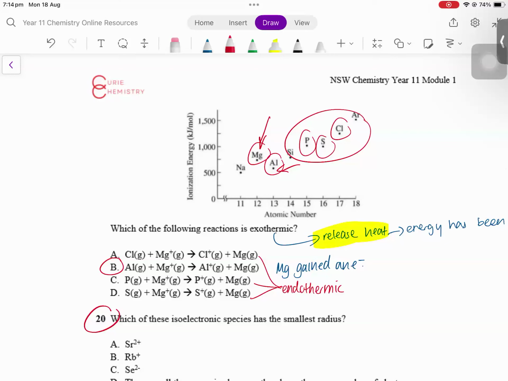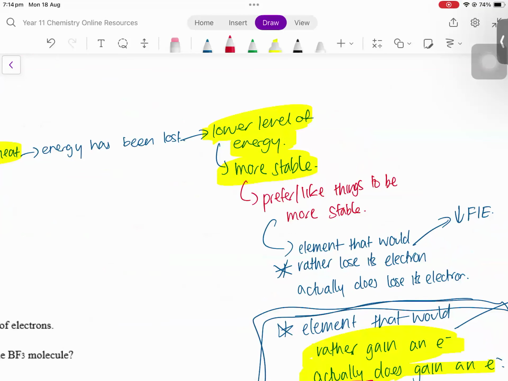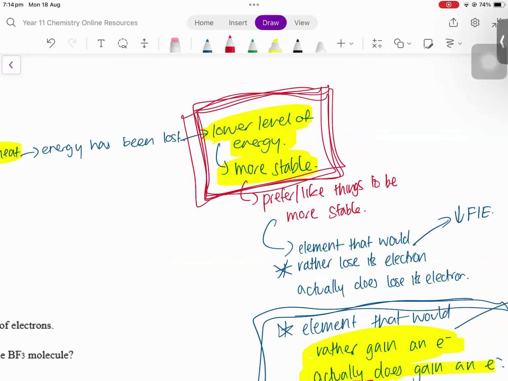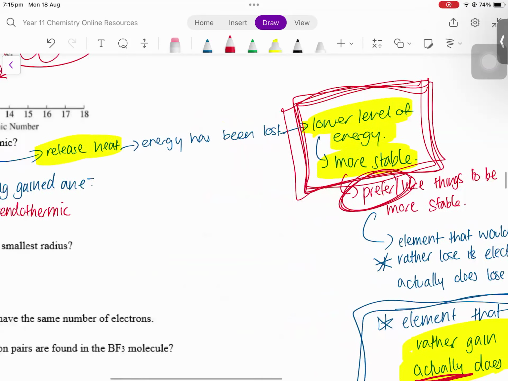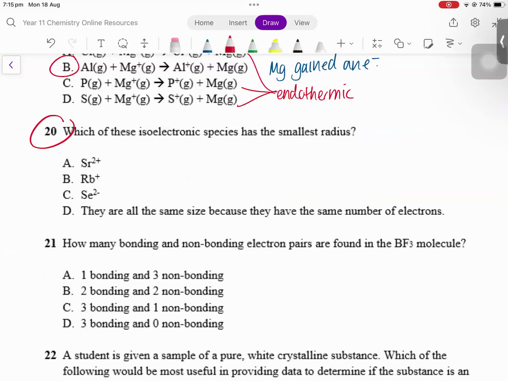So this is not the kind of question that you memorize. The questions will change. What I want you to keep in mind generally that you can apply to different questions is this, because this idea can be applied in a bunch of different ways. I need you to remember that more stable means that there's less energy, and we prefer that. We like things to have less energy. That's more likely to occur. So apply that to whatever situation they're referring to.